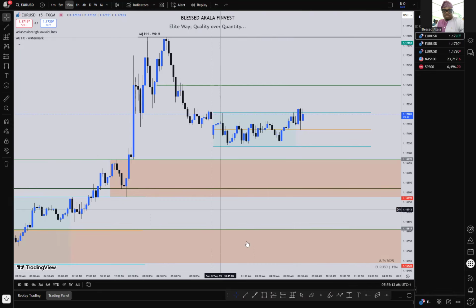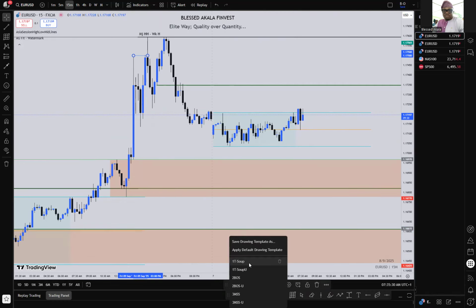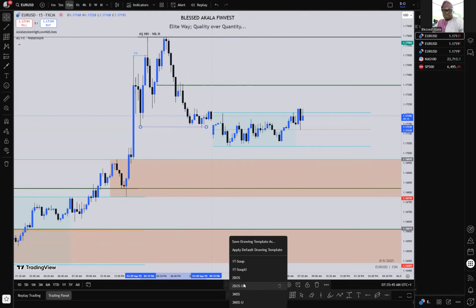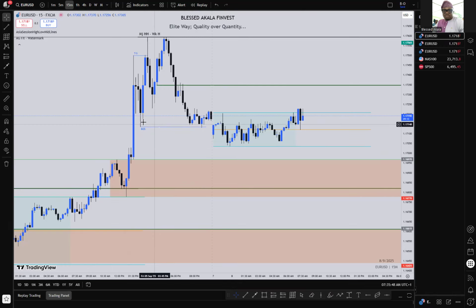So we have this level, and we are looking at it on lower time frame. Let's use this. This is liquidity. We have this turtle soup, it was taken. So the other turtle soup was also taken. And the leg that sponsored the turtle soup is this particular one here. And we've even broken the structure anyway. So we have a break of structure with this particular level too.